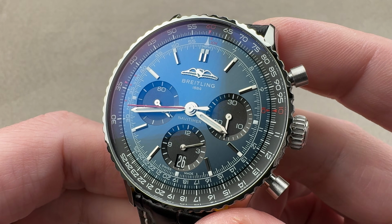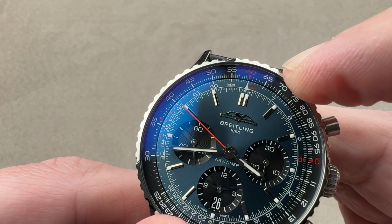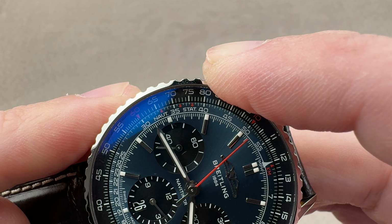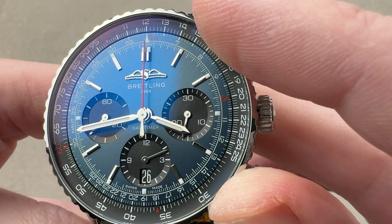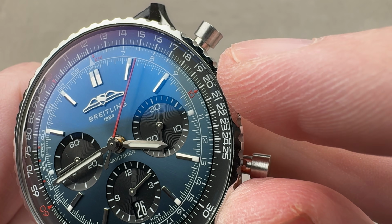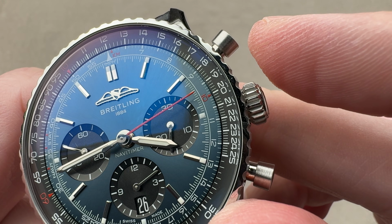It's primarily for multiplication and division, so here's how it works. Let's say I want to divide 70 by 35. It's going to work like a fraction. I'm going to put 70 over 35, the number to be divided on top of the number that's dividing. I'm going to go back to the index, which is this little 10 on the inner scale, and you can see 70 divided by 35 is 2. You got to keep your decimals in mind. It won't do that for you, but provided you can do that, you can calculate quite quickly.